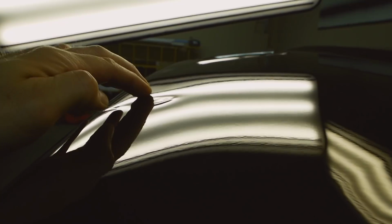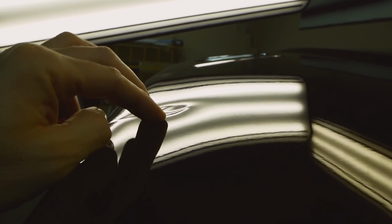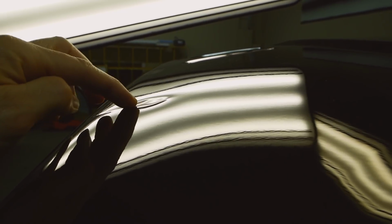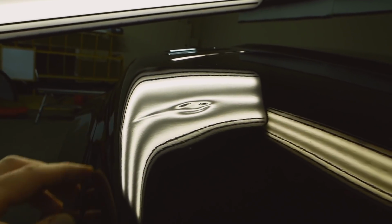It's tough to knock this back down because I can't hold it steady. So it's already starting to flop just a little bit. So I'm going to have to get in here and shrink some of this up with the tool the best I can. Go very slowly and hopefully still be able to smooth it out.